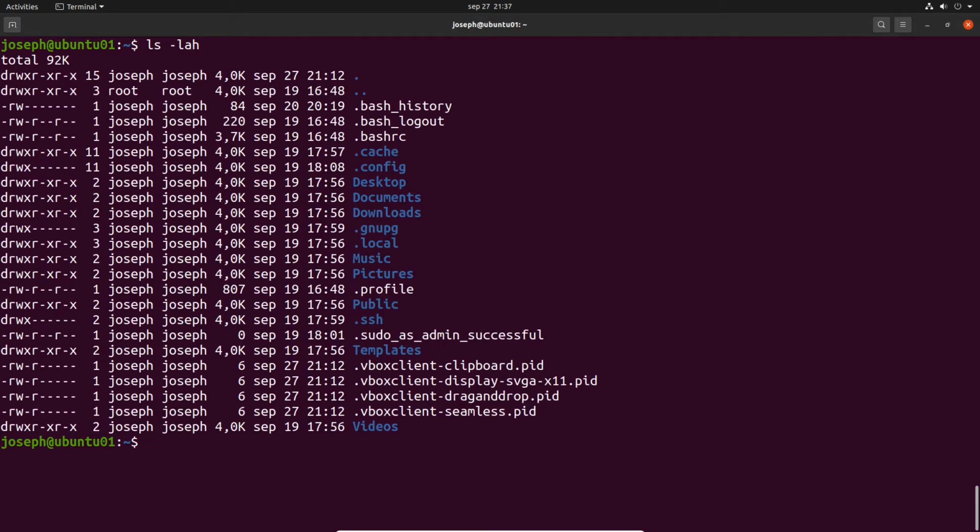Now it's a bit more nicely formatted and readable. You remember this column before just said 4096, but now it shows us that this is 4.0 kilobytes, which is this current folder. I'm not sure if this is actually everything in this folder. That maybe doesn't make sense to me. I'll have to look into that. But this is a useful combination of commands to show you a more detailed view of all of the items in the current folder. But now the screen is getting a bit cluttered, so I'm going to clear that up.